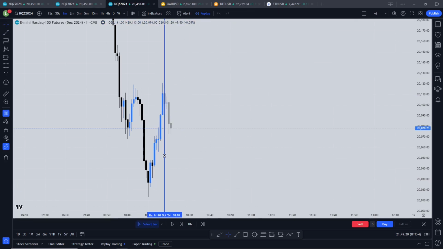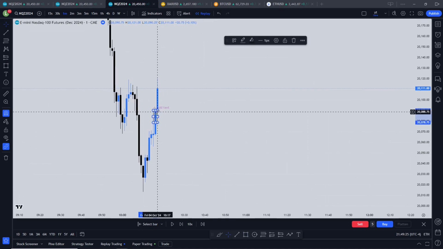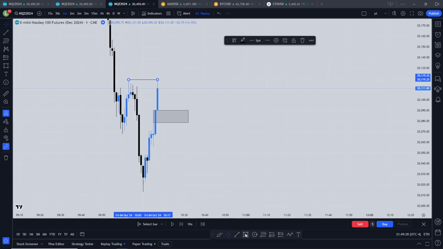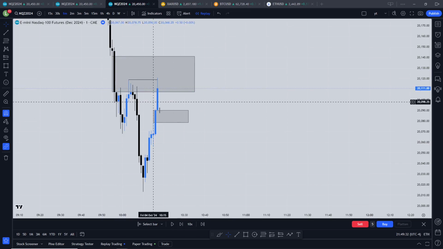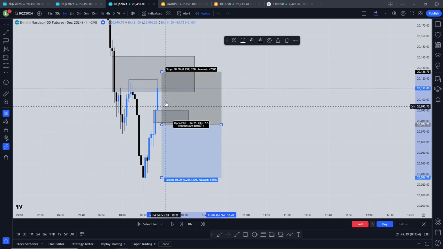So what you're going to want to do is right here, when you see this fair value gap, you're going to draw this out, and then you're going to look, do we have a liquidity sweep? Yes. Do we have delivery from something? Yes, right here, right? So you're going to draw all that out beforehand. Now if we get an inverse, I'll take a short. If we don't get an inverse, no trade, right?